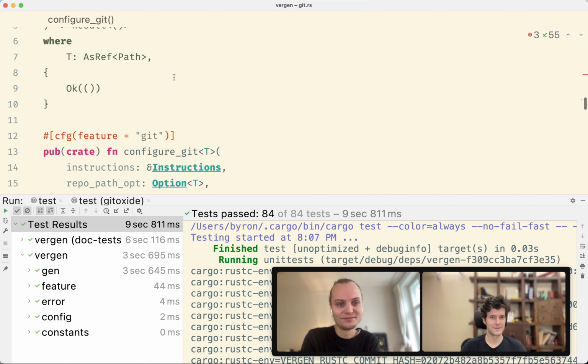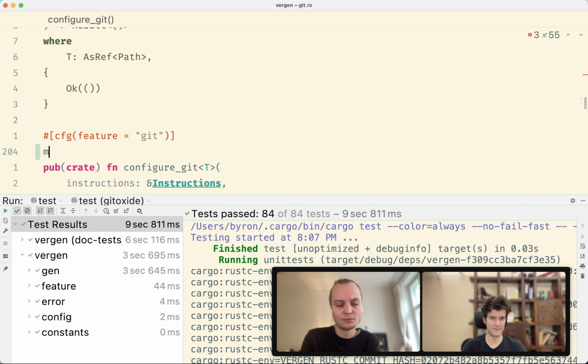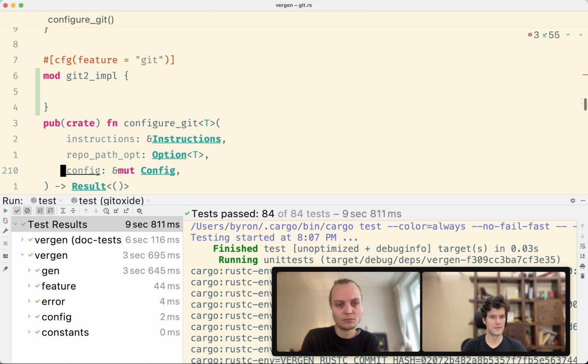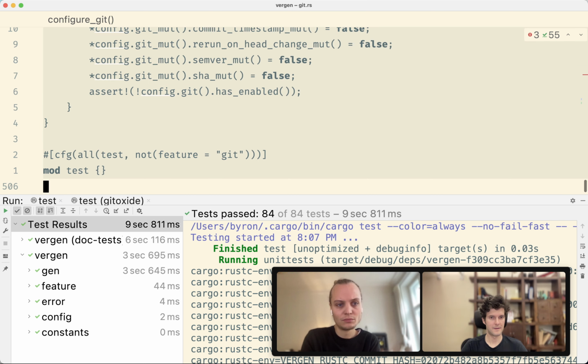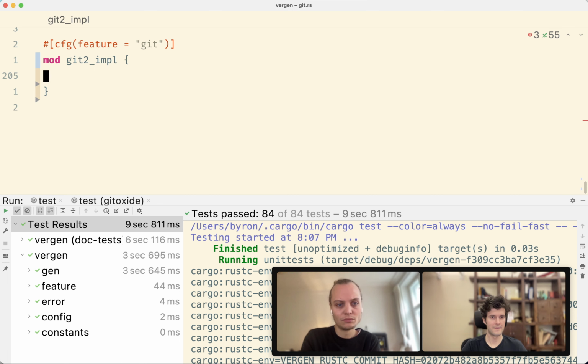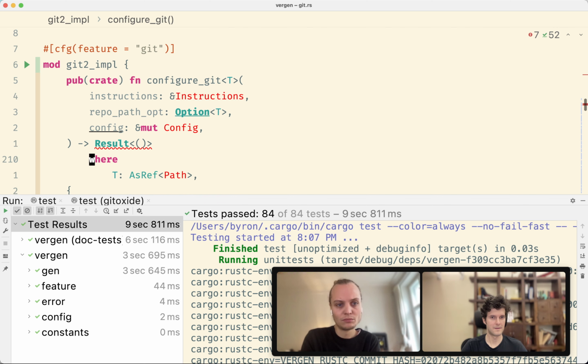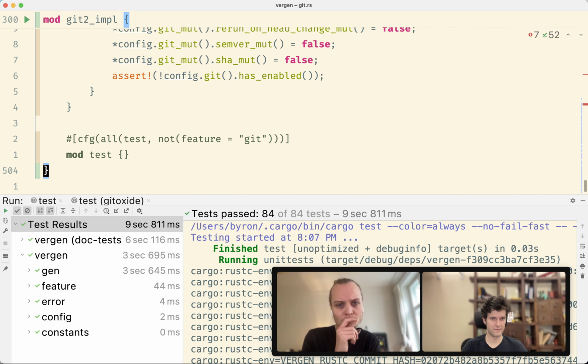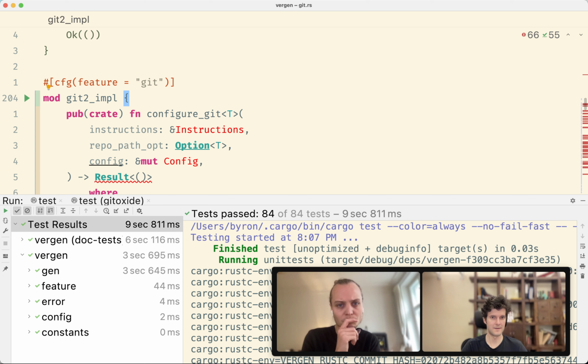So now what I want is to get rid of a bunch of these Git feature toggles by just having one for the module that I just call Git-2, and then I stuff everything in here. Is that properly formatted? Now it is, for some reason.